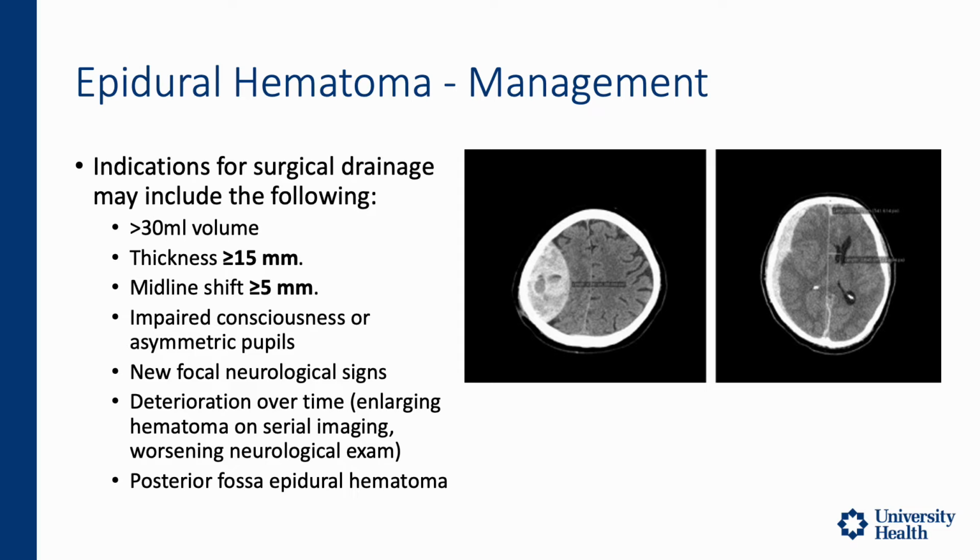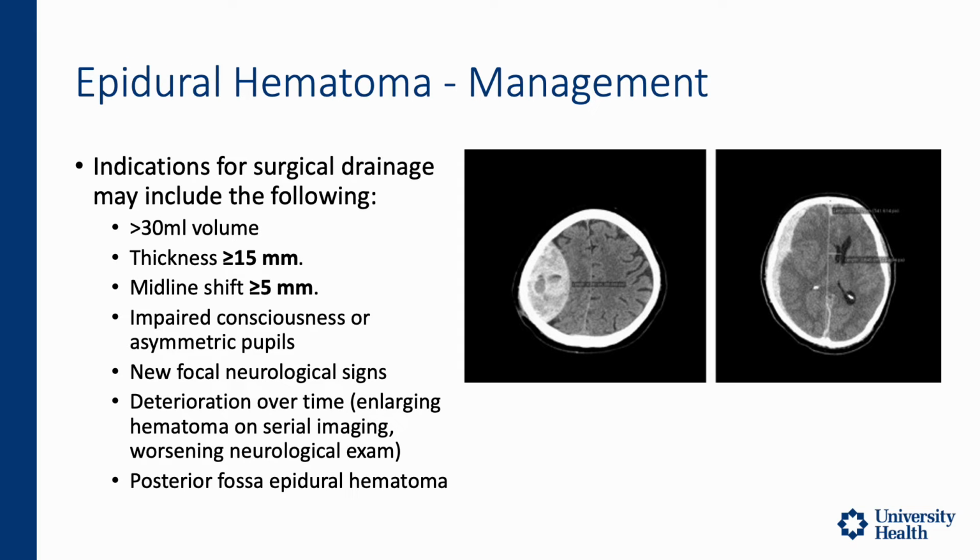So what is the posterior fossa? If you think about it, the posterior fossa is located infratentorial, so that's on the bottom of the brain, and it's close to the cerebellum and the brainstem. So a bleed there that starts expanding, especially an arterial bleed, an epidural hematoma that's brisk and bleeding quickly and getting large quicker, you have a very limited space in the posterior fossa, because you're at risk for basically cerebral herniation, okay? Which we're going to discuss with the Monro-Kellie doctrine in a bit and why it's so important to make sure you decompress the brain in these situations, because you can basically go into cardiac arrest.